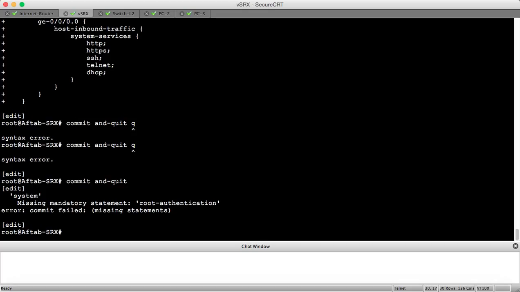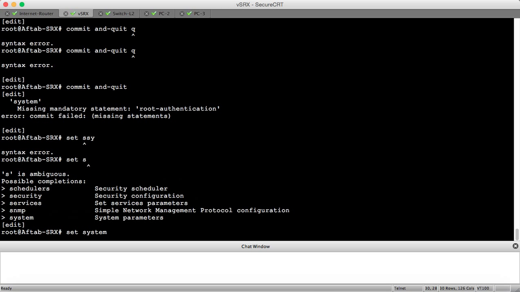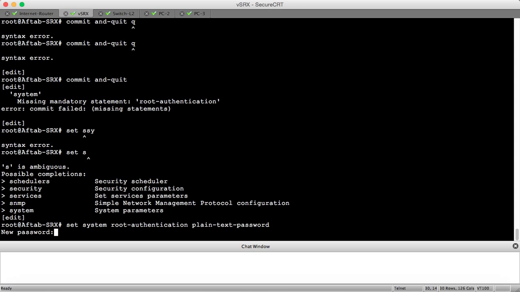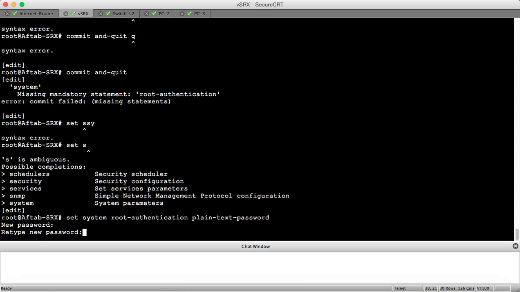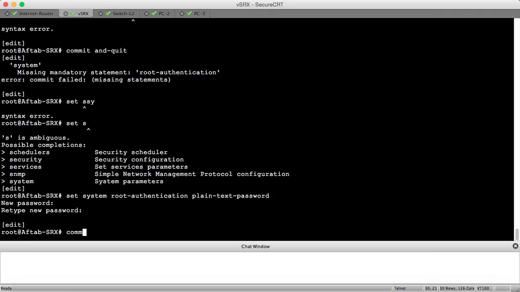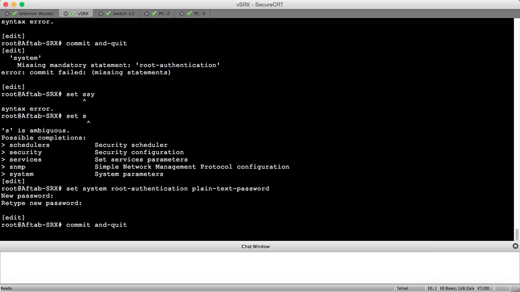Once you do a factory default, the Juniper code, with its loaded configuration, needs to have a root password defined. So set system root-authentication. Let me give a plain text password. Okay. Now if I say commit and quit, yes, I'm done.